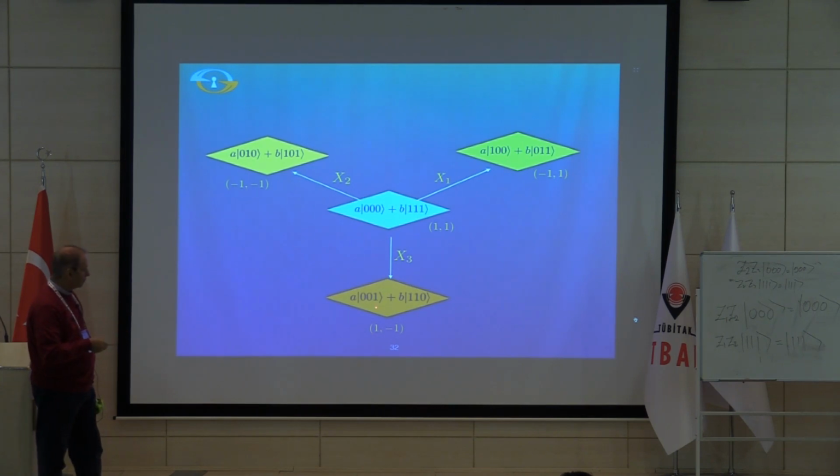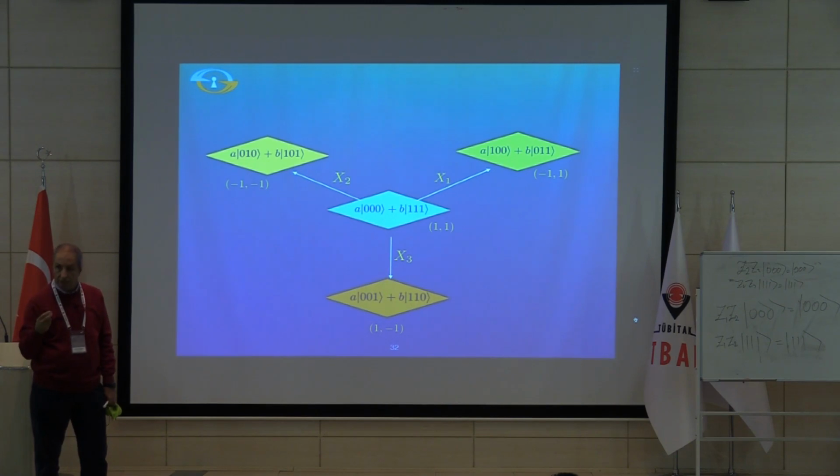How about this one? The first 2 qubits are the same. So you have this one. The second pair are different, so you have -1. And this one, you have -1 and -1. Right? So you measure these two operators, these two observables. The state doesn't collapse, but you understand in which state you are.